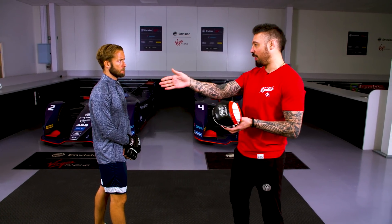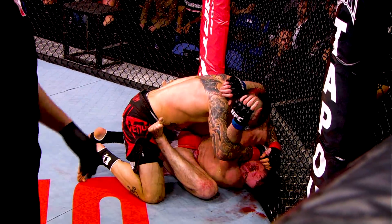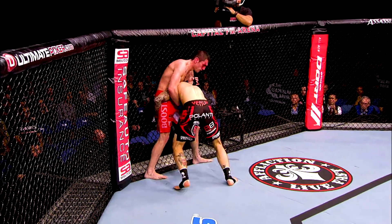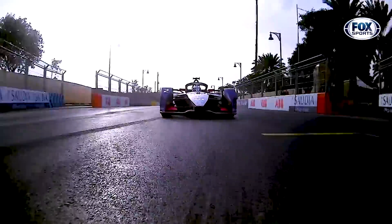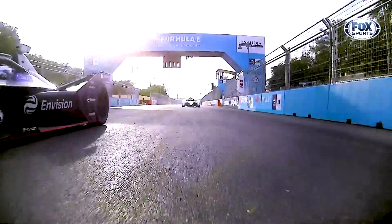You've got several different opponents so you're going to have to be worrying about the people in the front and the guys behind that are trying to attack you. It's a bit more straightforward for me — when I'm attacking, I also have to consider defending as well. What will you use to test the person in front? My main weapon is a jab. Your jab would be me showing a nose — if I see that they're lifting early into a particular corner, I might do the same for three laps in a row, and then when they're not expecting it, bam — down the inside and the job's done. They can't defend from it.